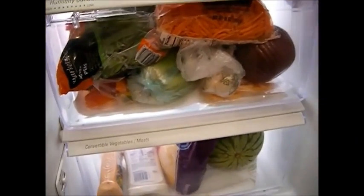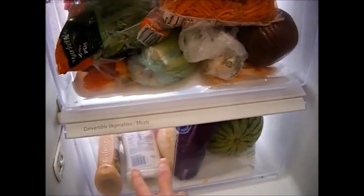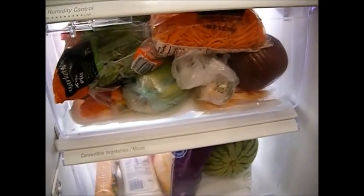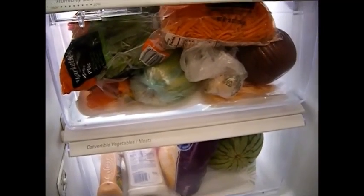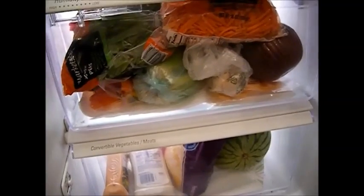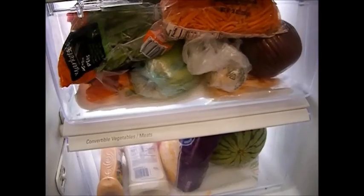All of you guys know I'm on a diet, but I don't put much dressing on, but I still put on dressing, because number one, salad is good for you. Number two, vegetables are good for you on any level. And you can add meat to this if you like. I have diced ham and diced chicken that I'm going to add to a few of these. But you can definitely go all vegan on this. You don't even have to put anything on here other than maybe a little vinaigrette or something.